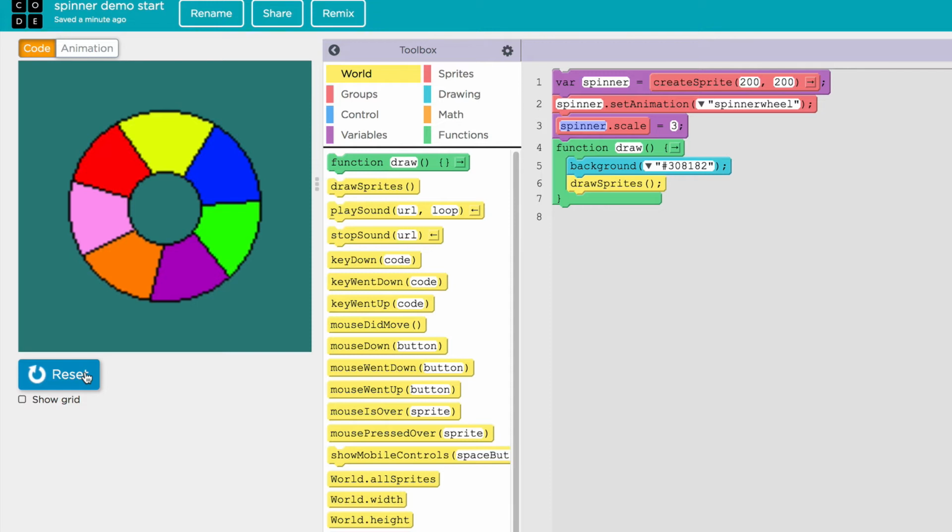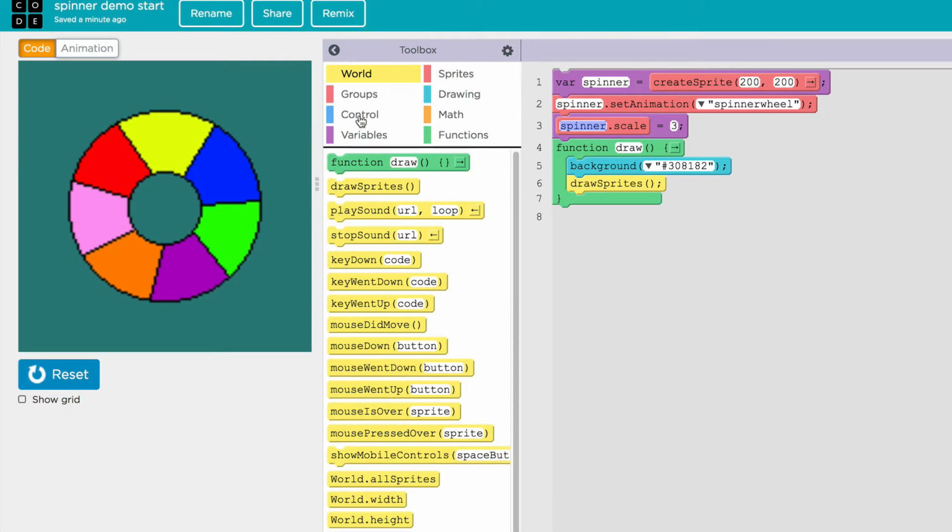So here is the task. I want you to write it so that when a key gets pressed, and the key is up to you, mine's going to be the space bar, that object that you have spins. When you let go of the key, it doesn't spin. It only spins when the key that you pick is being pressed. And it's really not even that hard.